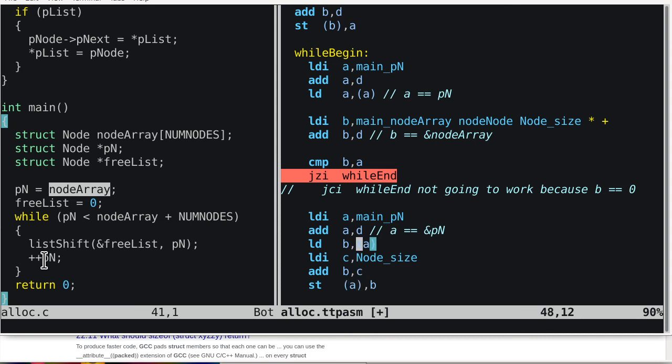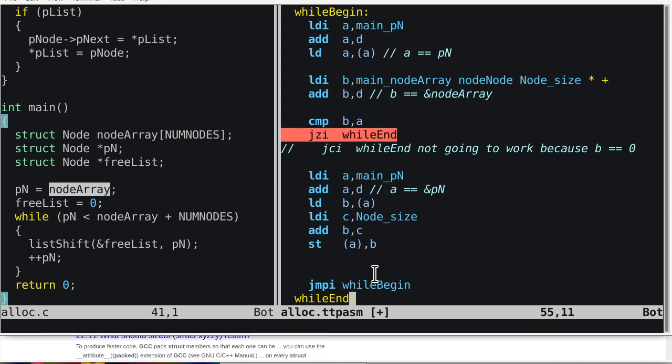So this is how we advance Pn, and say for each iteration we're going to quote unquote process the node that Pn is pointing to, but we are not implementing the function call, so that's not actually happening. And then the post operation, which is plus plus pn in C, is implemented by adding node size to the pointer itself, because we are basically trying to skip over to the next available structure. Okay, so are we still doing okay so far with this code?